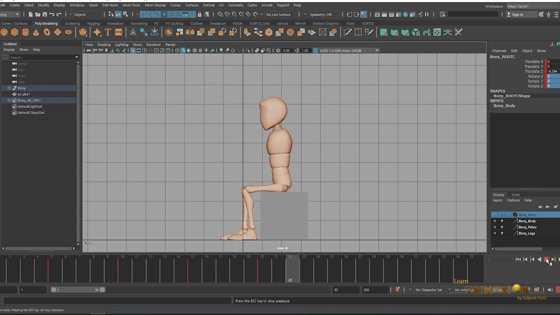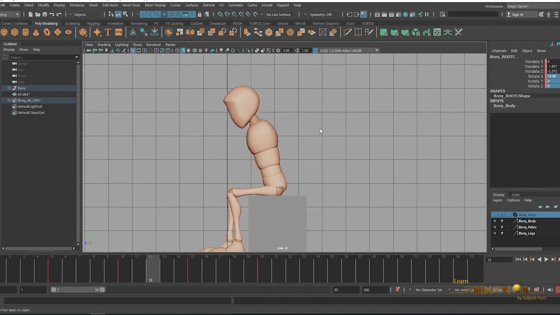Now you can see all the body parts overlapping each other and creating the looseness and the weight of the body. Like this, we can increase the interest of the animation by adding the overlapping action.